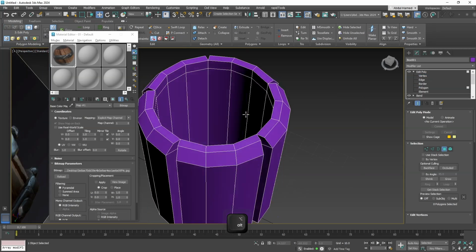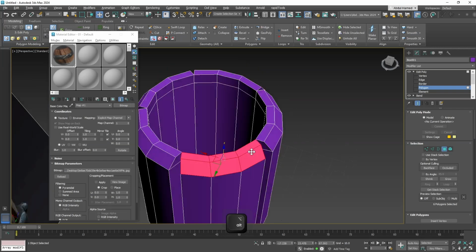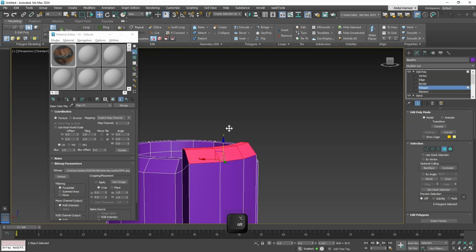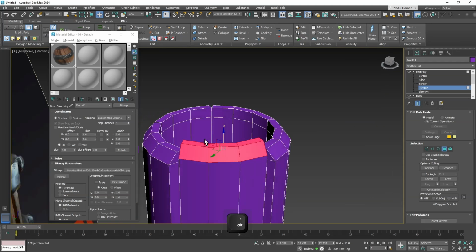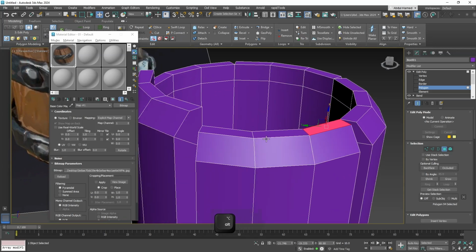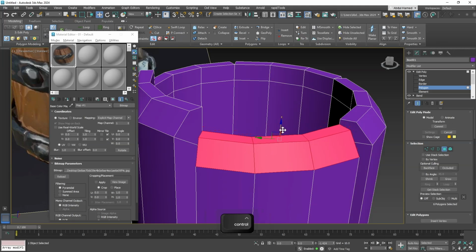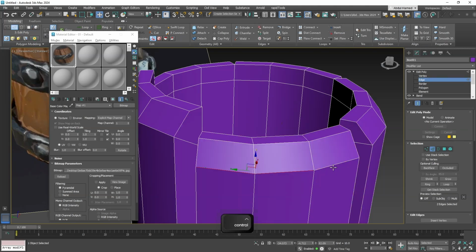So let's go into polygons, let's select this one, move it up a little bit, and let's go maybe to this one right here, maybe down, and maybe the chamfer is a bit reduced. Maybe we'll move this up a little bit.